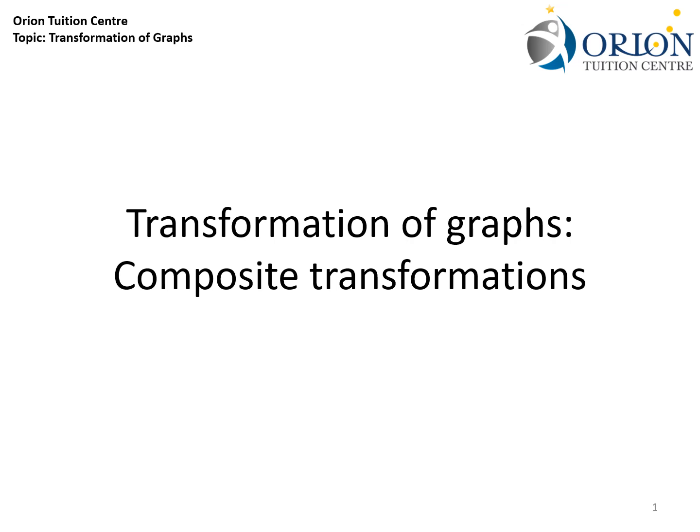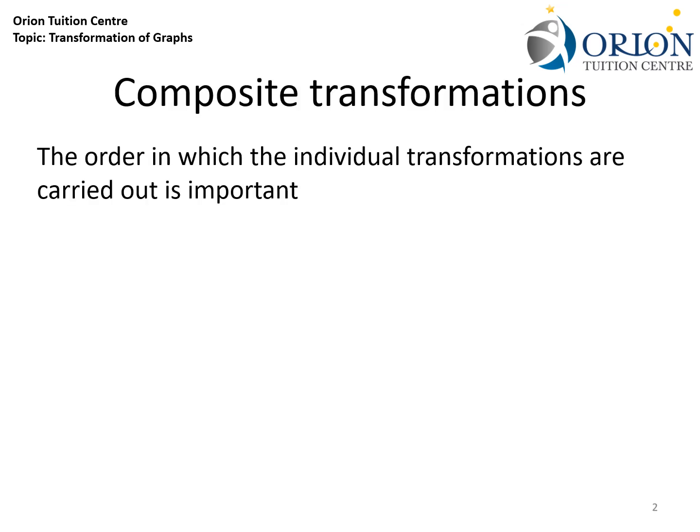In the previous video, we have learned about the individual transformation processes, but more often than not, questions will usually involve more than one consecutive transformation to be performed on the function. These are called composite transformations. In composite transformations, the order in which we carry out the individual transformations is very important.